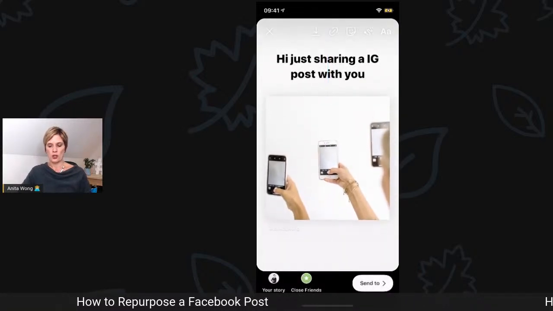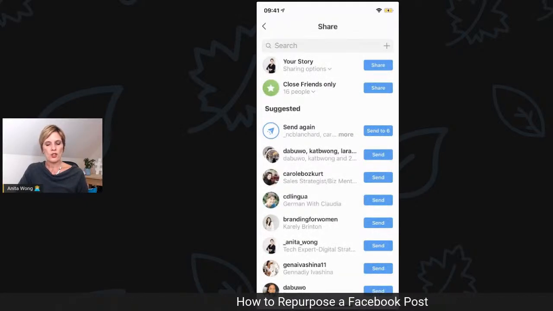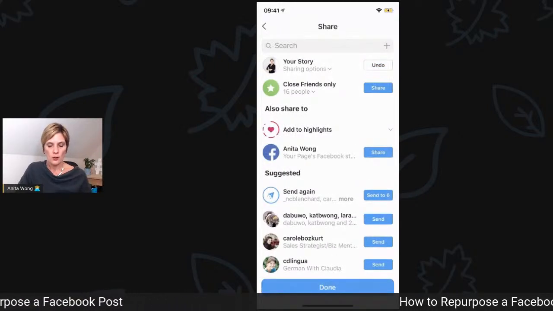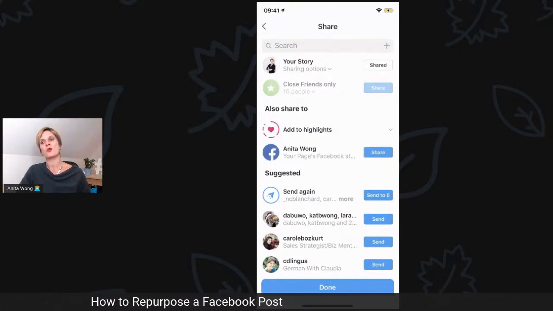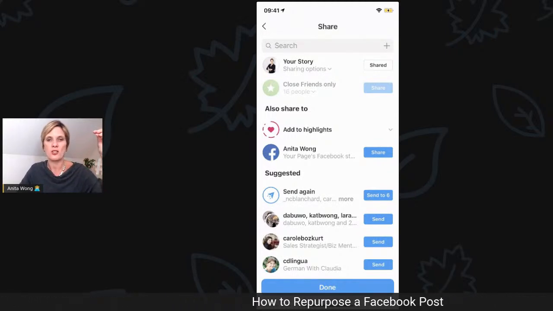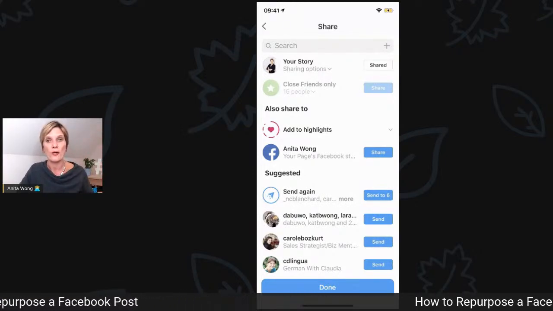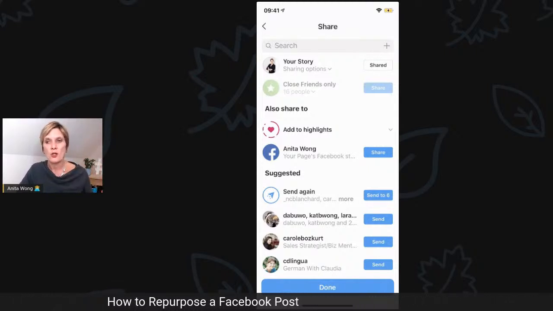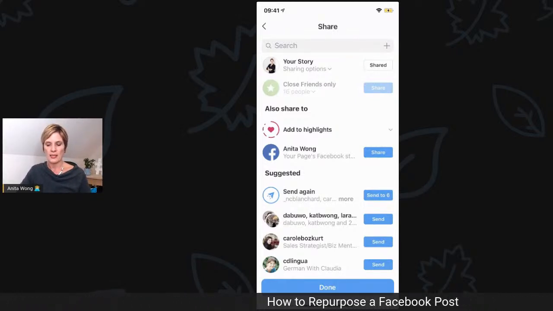And then what you can do is you can click the send to, and it will allow you to share it to your Instagram stories. But it will also, you see there, it gives you the choice to share it to your Facebook business page stories. So not only have you put the post on your Instagram account and you shared that post to your Instagram stories, it's now allowing you to share it to your Facebook stories directly from Instagram. Another way of repurposing the same content across a different area, which is amazing. So now I'm going to click share.